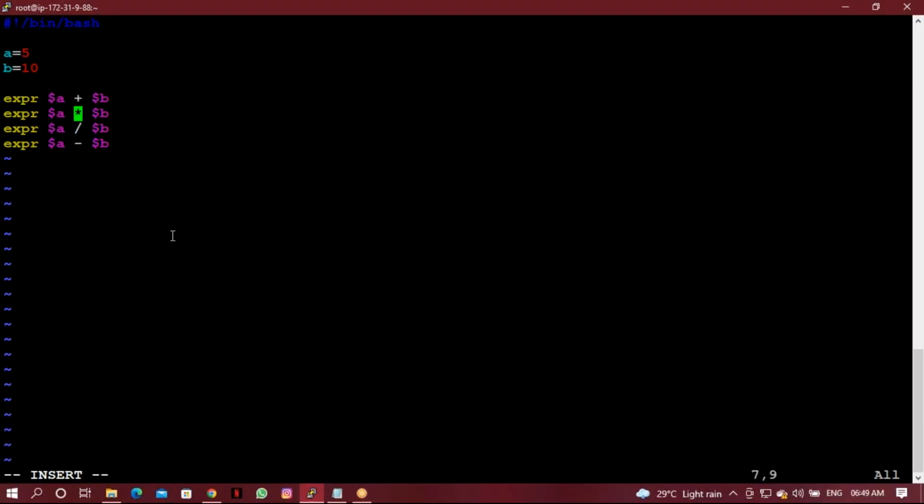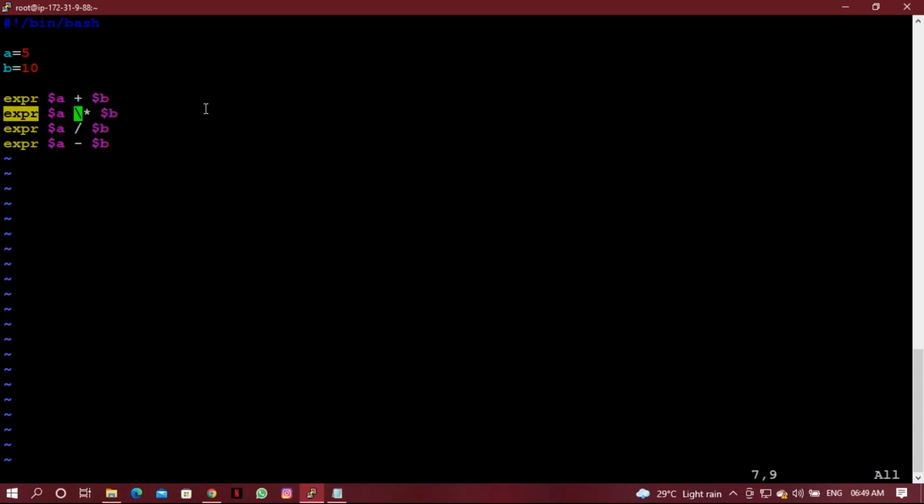But here in the calculation we also have this star symbol, so it is not understanding and it is taking it as a Linux symbol. That's the reason we got the error. Now I want to ignore it. So this symbol will ignore the star as a Linux command. Now it is part of the expression command, not a Linux command.